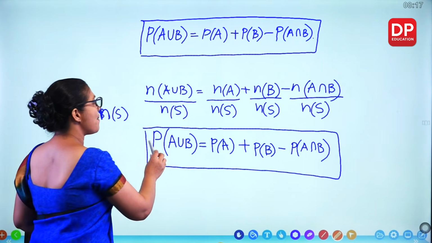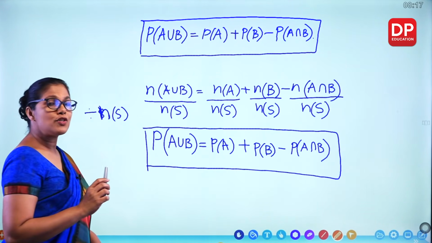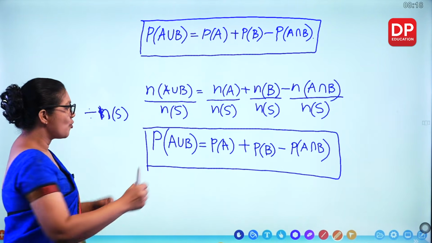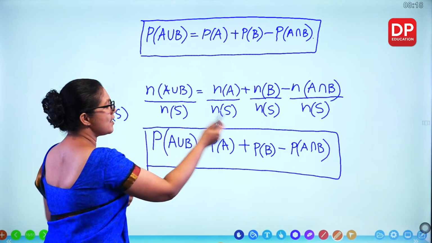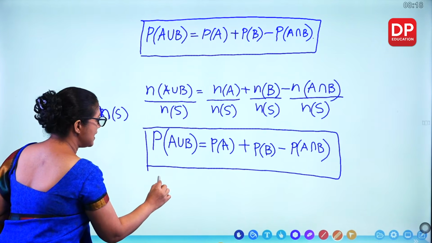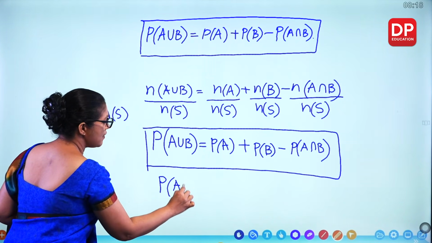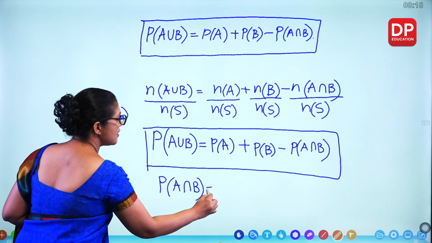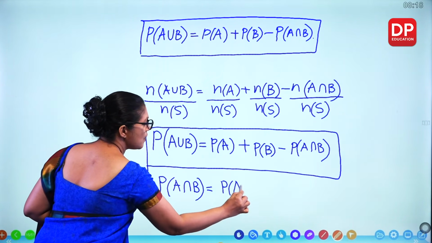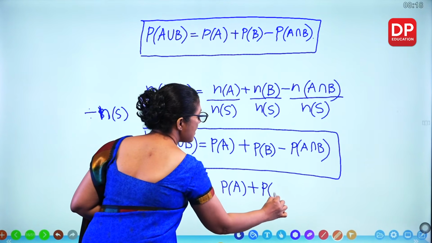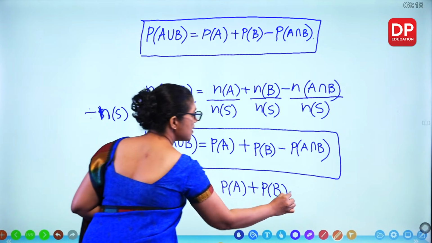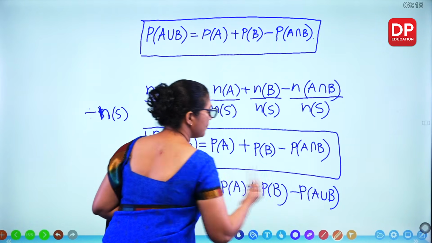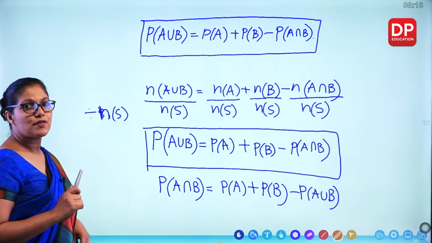So you need to remember the relationship between elements in the union and the intersection. So we can switch these two as well. If you want the intersection, how can we write it down? You can write down this one here and this one as it is, and then this becomes union. So remember this formula.